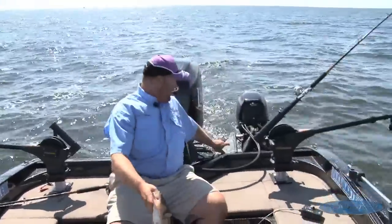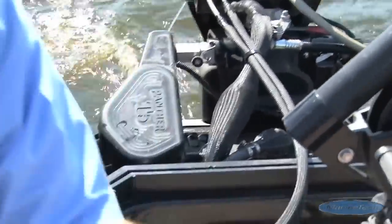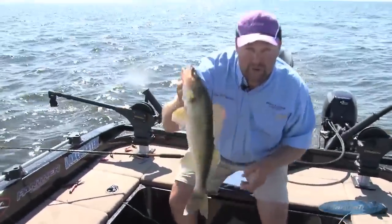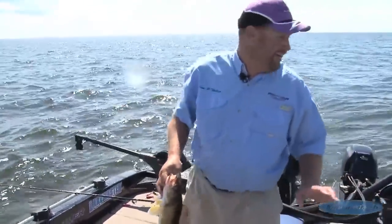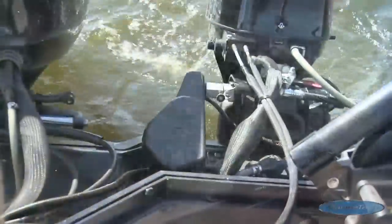The key to catching them is speed and coming in circles around them. What I have right here is a Panther T5 steering unit for my kicker motor. What I'm actually able to do is go anywhere in the boat and turn this. Let's take care of this fish — he's a really good one. I'm gonna drop him over the side, then I'm gonna show you more about this T5 unit. There he goes — boy, he was in a hurry to go.